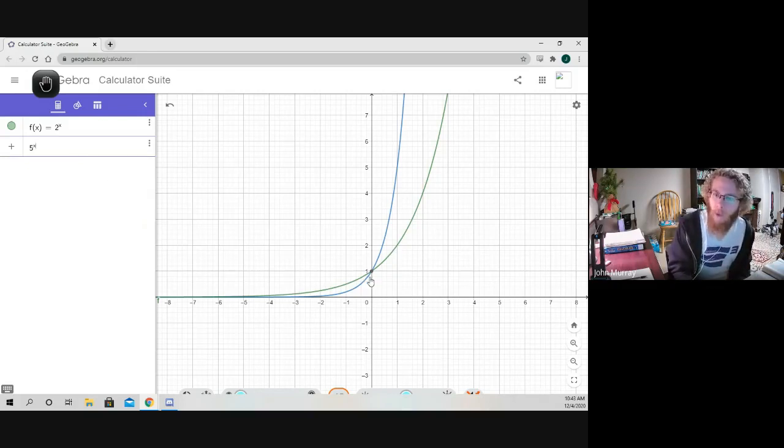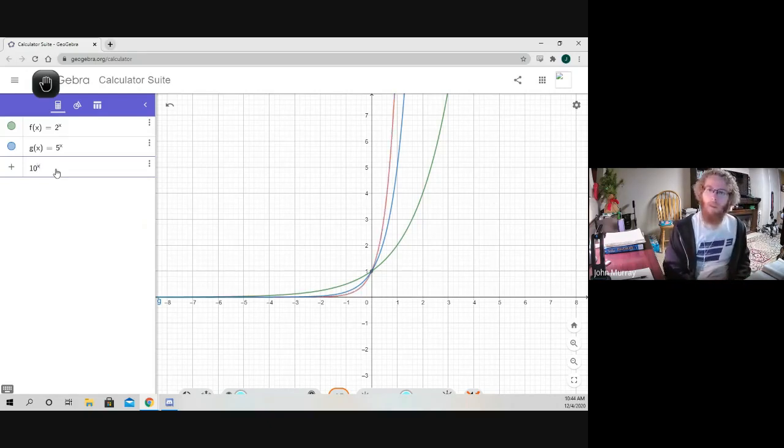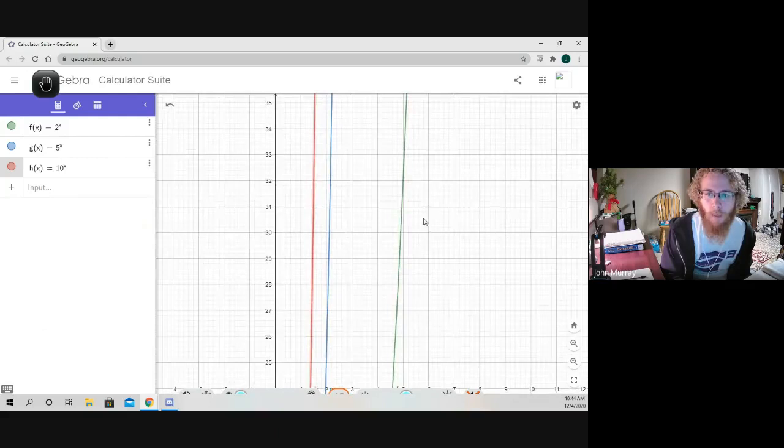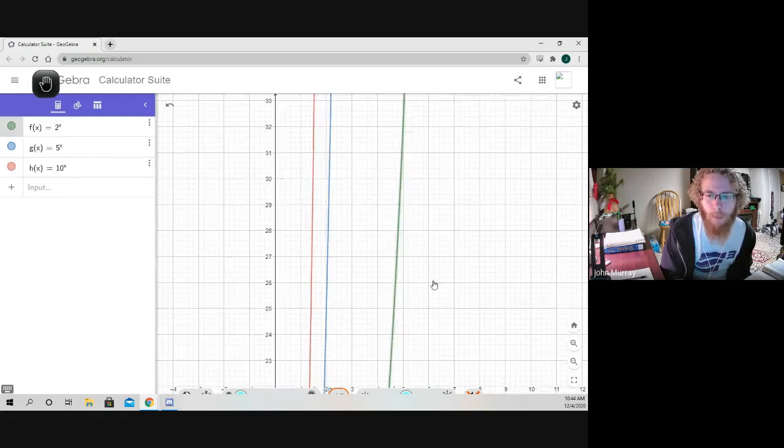Okay, but also, it's not really a mathematical term, but it ends up dipping faster than the other one too. So it's more extreme when we have a larger number. All right, let's just do one more. 10 to the x. Okay, that's extremely steep. Before you know it, it gets out of hand, and it's almost a vertical line compared to the other two. This was our 5 to the x, and this was our 2 to the x.